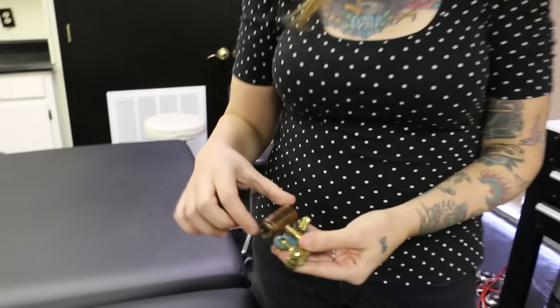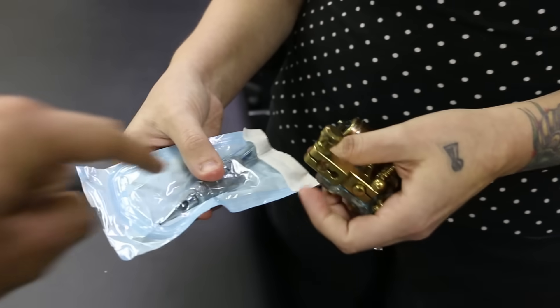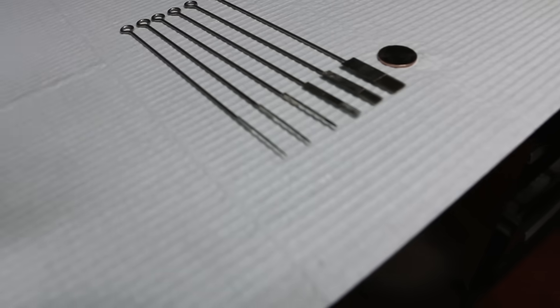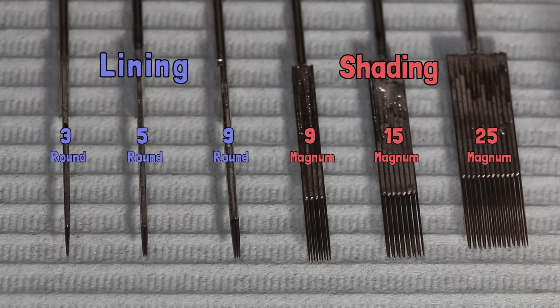Can you show us how it works? Sure. This itself is the motor. The head of the needle — actually the needle bar connects here and it goes through a tube, which this is. Is that what you hold? We hold this — this is technically the grip. I'm going to put on gloves, not because I really need to in this case, because I'm not tattooing anyone and all of this is sterile, but it's habit. It feels strange to open a bag without gloves on. I used to think that a tattoo machine came to a single needle point and injected ink under the skin. It's actually multiple needles and they're grouped together for lining. However, for shading, it's more like a paintbrush. Ink is held in between those multiple needle points using capillary action and when it punctures the skin, it drags the ink down into the dermis.